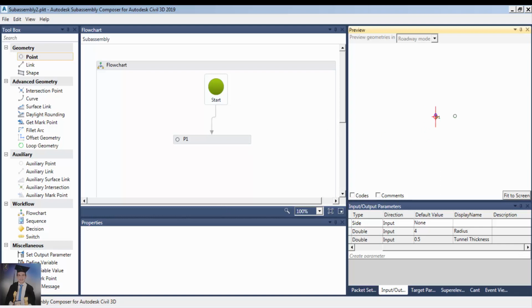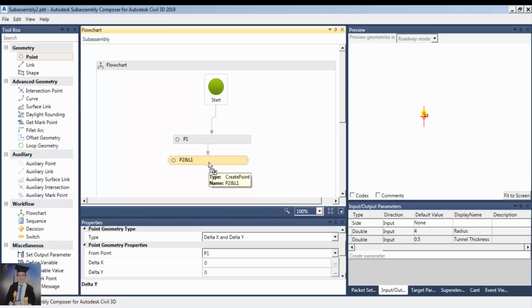Now we will insert the second point, which represents the right point. So we will insert a point into flowchart by delta x and delta y, the same as the previous point.